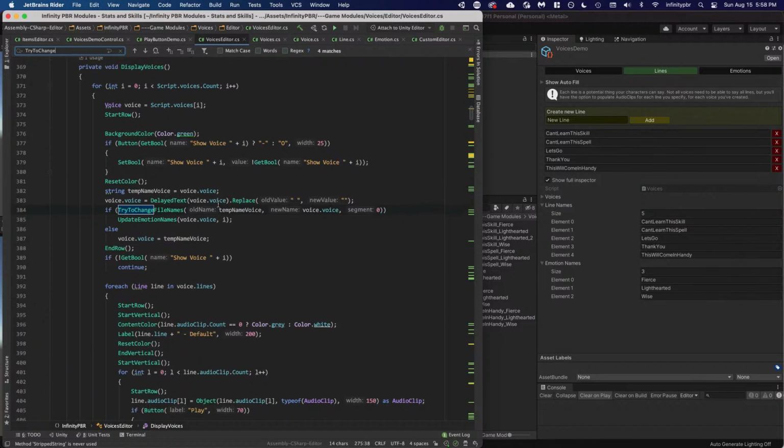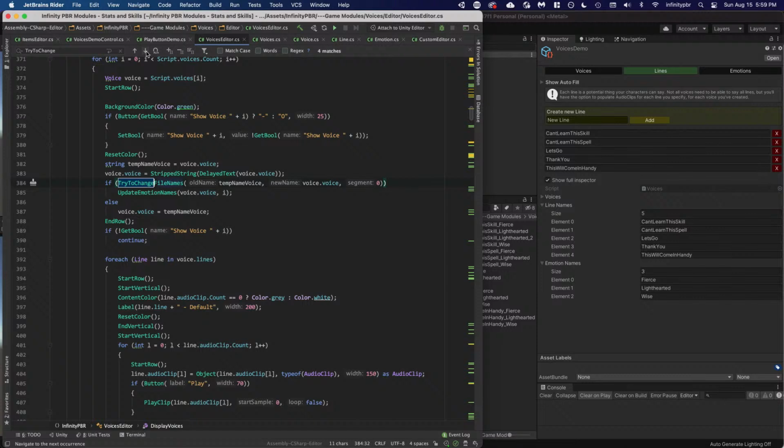So remove this and strip string delayed text. Okay. That should do the trick.